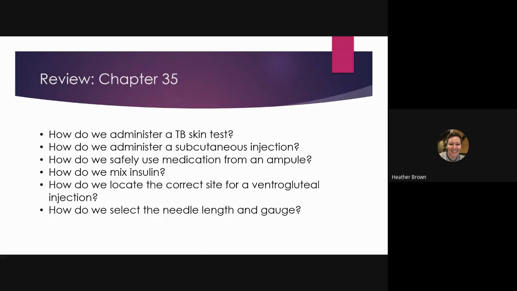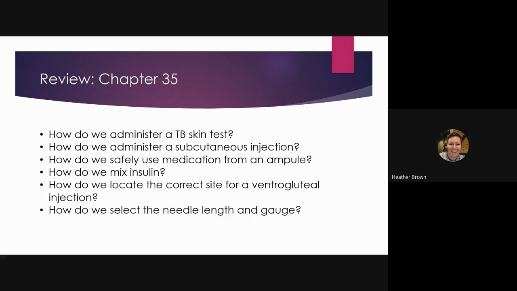And IM medication in an adult in the ventrogluteal site. So the two main landmarks are the head of the trochanter and the anterior iliac spine. So I do have a slide on that. I'm not going to go into it in great detail because of the essence of time. We're running a little bit behind. So the two main sites are the head of the trochanter. I'll try to show you briefly in the picture, and the anterior iliac spine. Those are the two main anatomical spots.